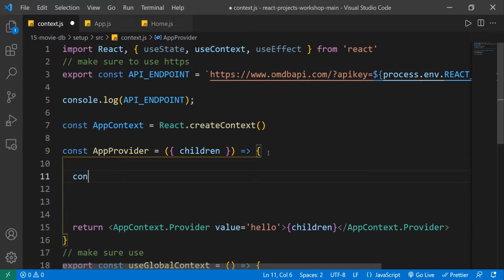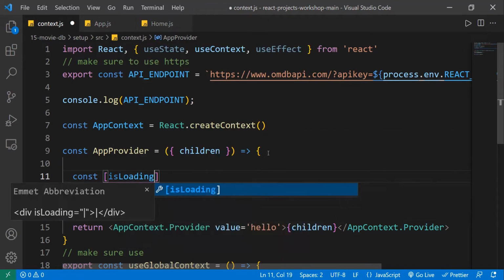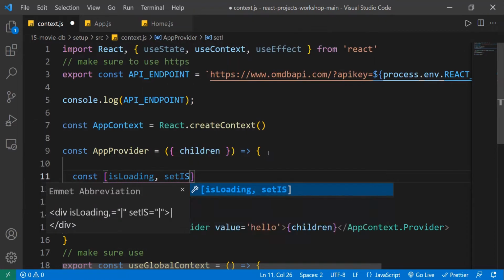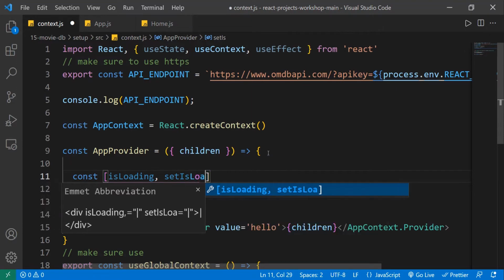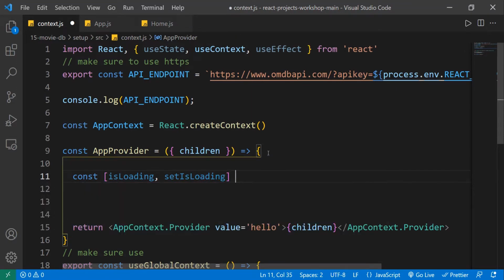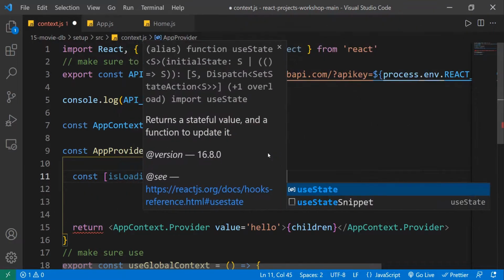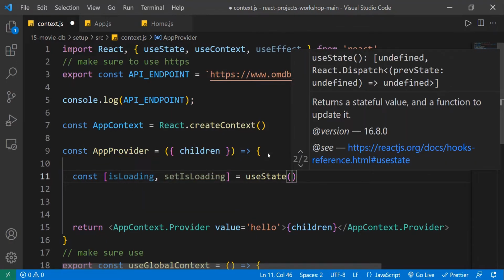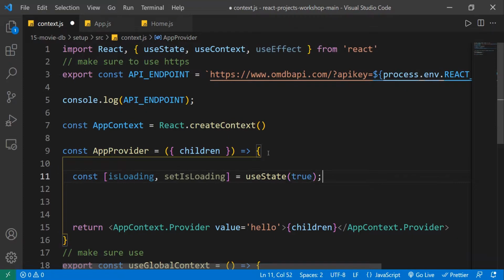I'll make a state first so that I can make changes. I'll say isLoading. When I want to change something in my loading, I'll target this. As you know, we keep loading true always in the beginning, and after I have fetched my data, I'll make it false.